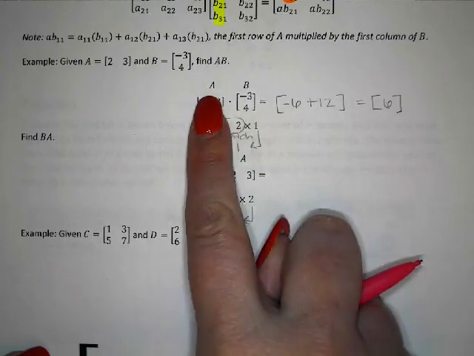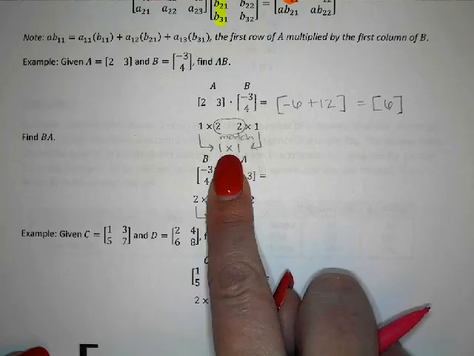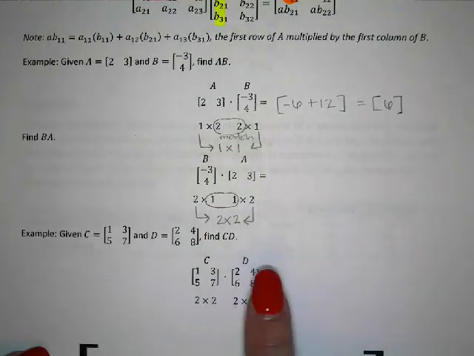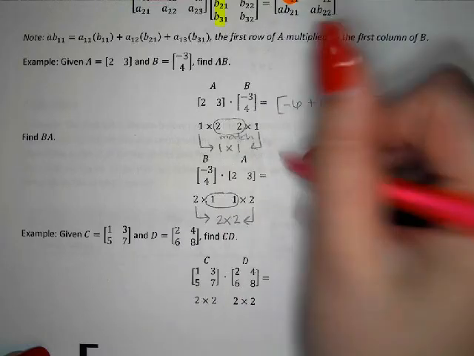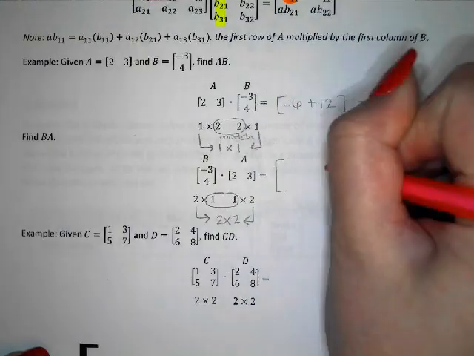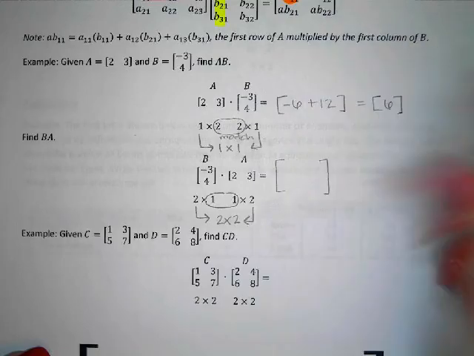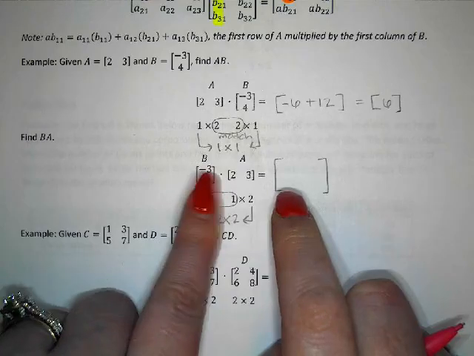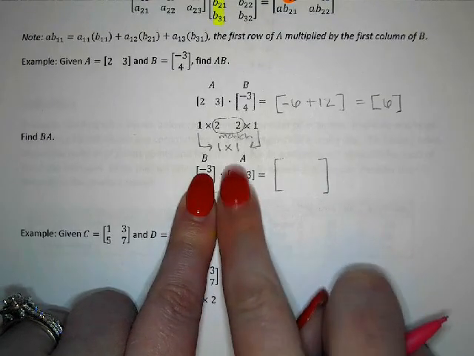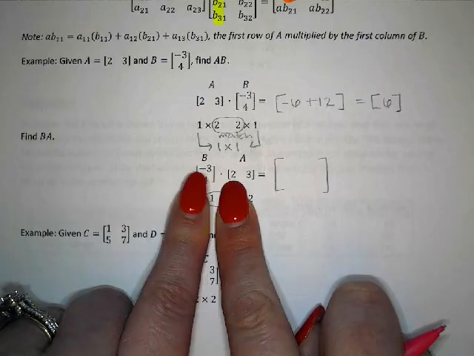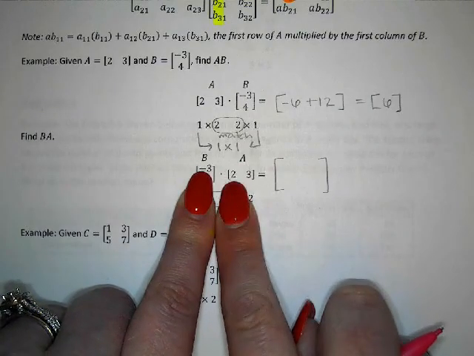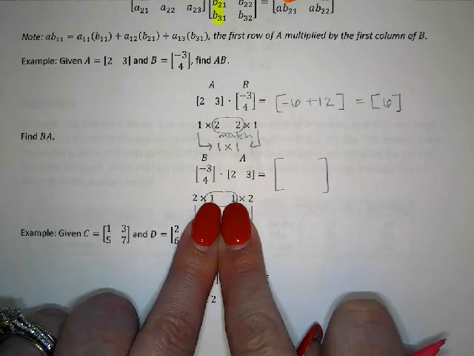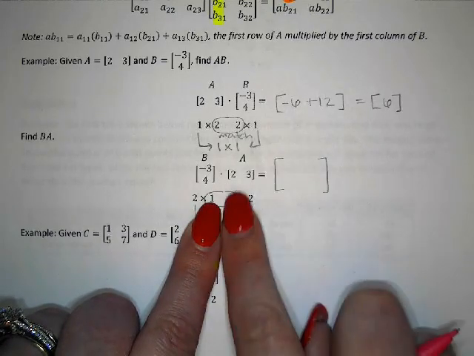When we multiply A times B, we get a 1 by 1 matrix. When we multiply B times A, we get a 2 by 2 matrix, and so they're definitely not going to be the same. So over here, I'm going to draw out my 2 by 2 matrix. My left finger goes left to right along the row. My right finger goes up and down along the column. But here we just have one number in a row and one number in a column. So I'm just going to have one number times one number, and that's going to give me the resulting number that goes in that piece of the matrix.